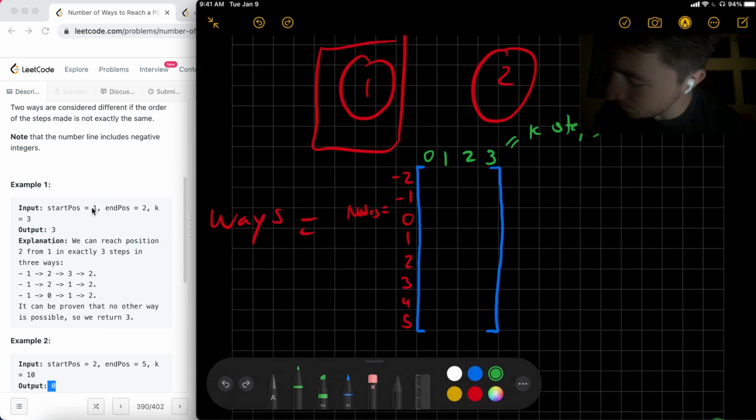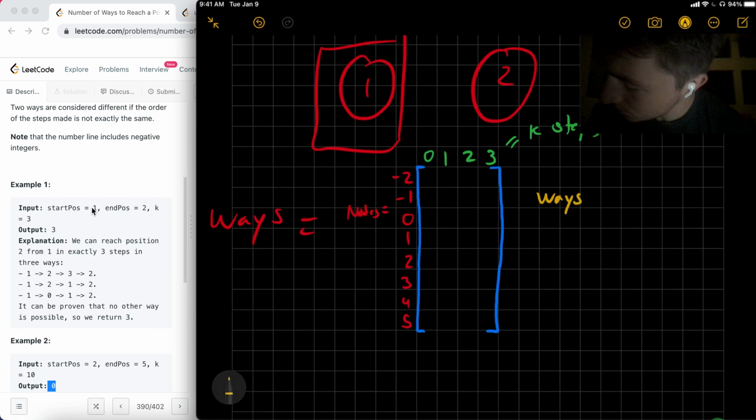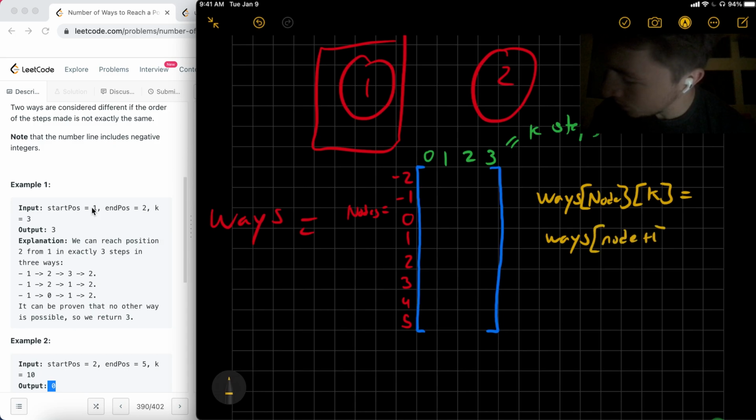Just to reiterate, the ways to get to some node n using k steps equals the ways to get to node n plus 1 using k minus 1 steps, plus the ways to get to node n minus 1 using k minus 1 steps as well.